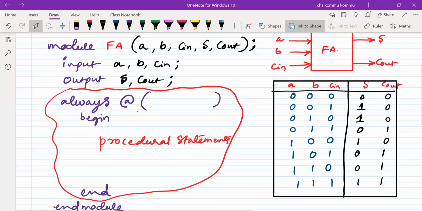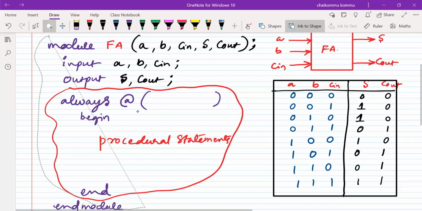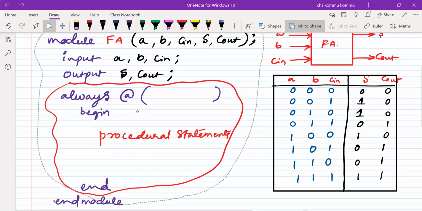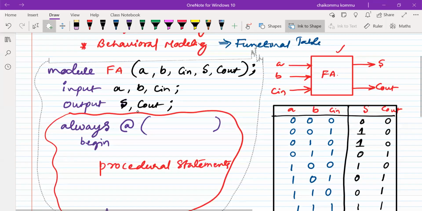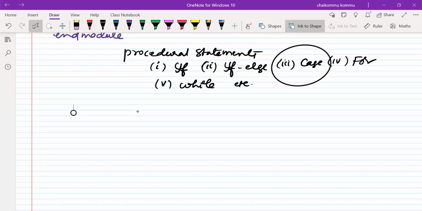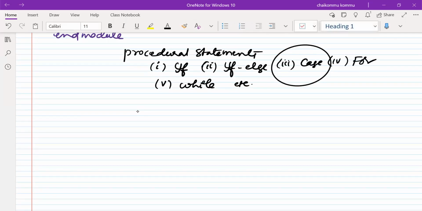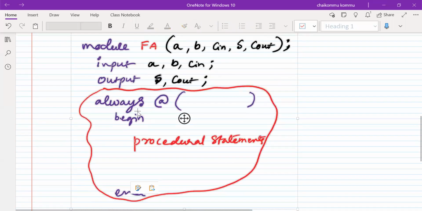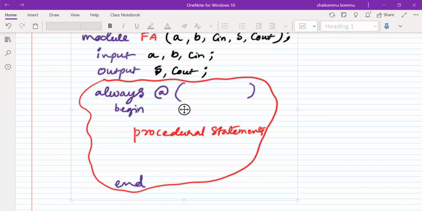So I'm going to copy this and paste it here. I'm using the same program here.